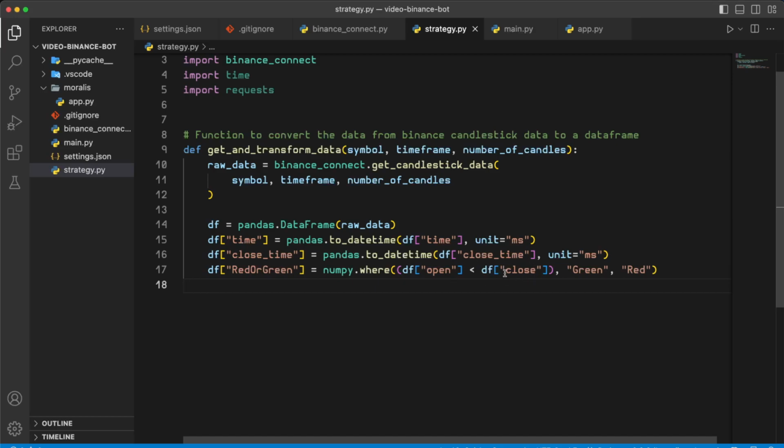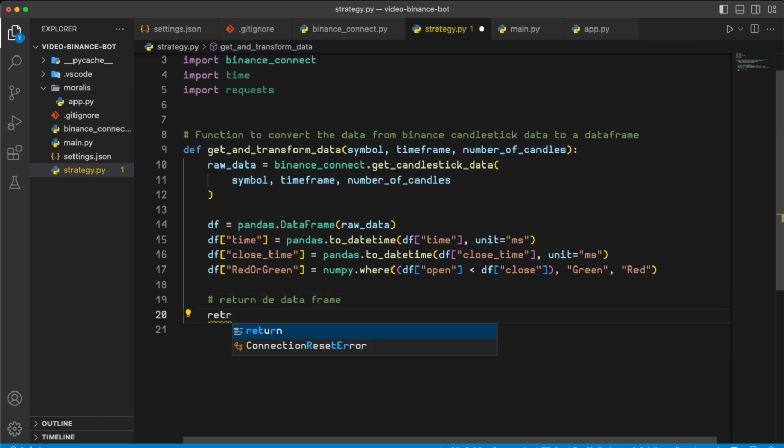In this case, for each candle, it means the candle is going to be green, otherwise it's going to be red. And finally, once we have this data converted, we can just say return the df.